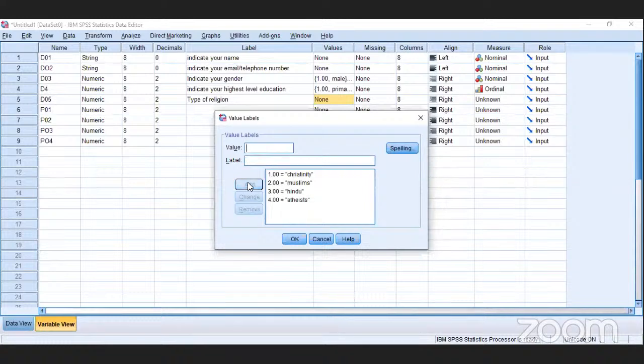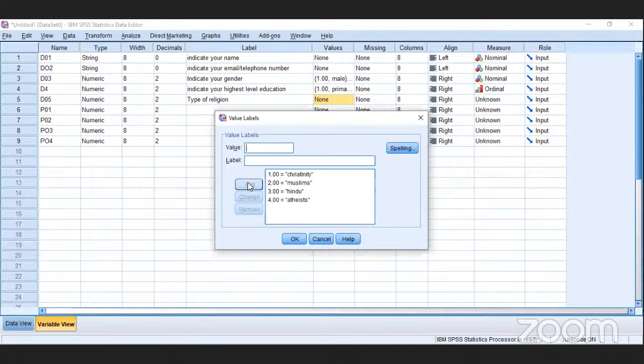Now, when I'm doing that analysis, for such kinds of variables I will only be interested in how many respondents are Christian, which means I need to run frequency. How many respondents were Muslims? This means I need to run frequency. Hindus, how many were they, and how many were atheists? Such variables, when they are nominal, are best described using frequency.